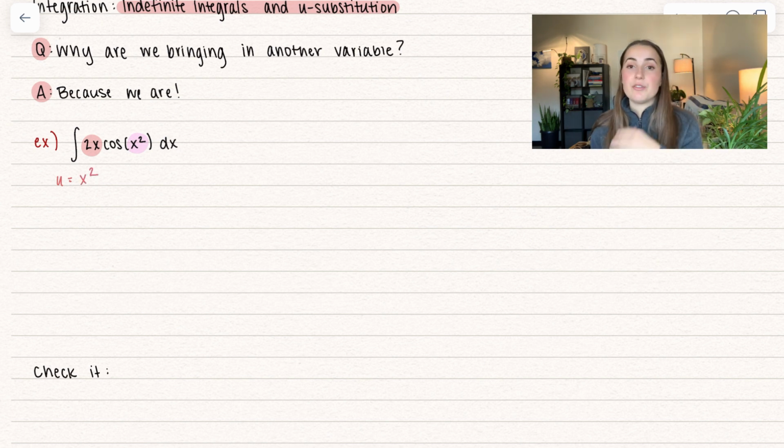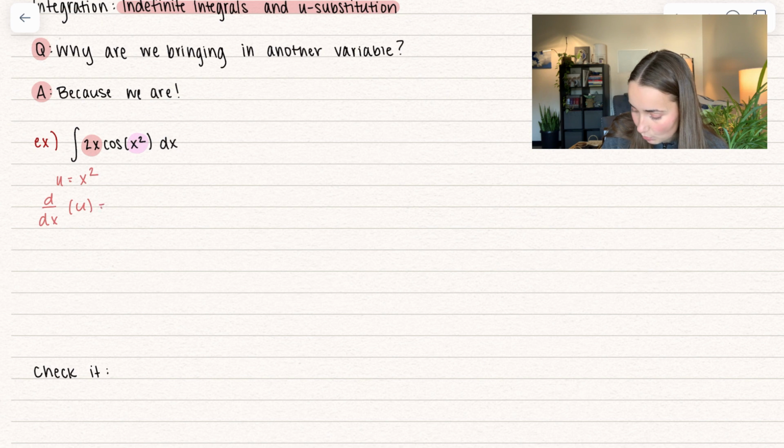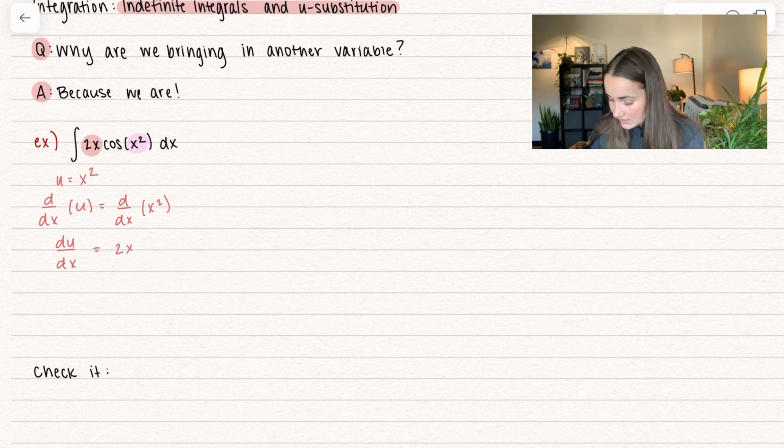And the purpose of looking for its derivative is because we take the derivative of u. So we're going to go ahead and take the derivative in terms of x of both sides. So u cannot be differentiated in terms of x because they're two different variables. So I'm just going to leave that as du divided by dx, but we can take the derivative of x squared. So this is equal to 2x. So what we are wanting to solve for here, the whole purpose of this, is we want to replace this dx in the actual equation.